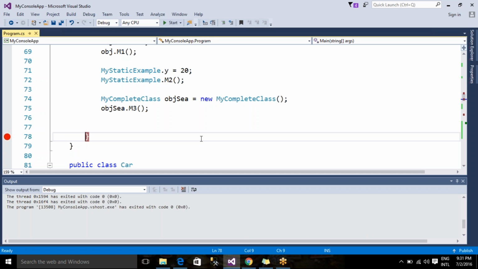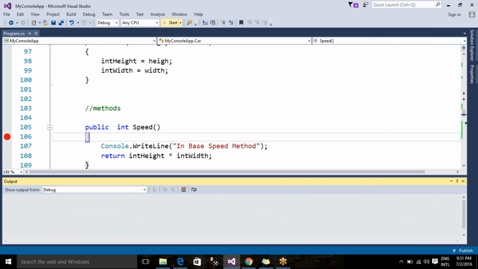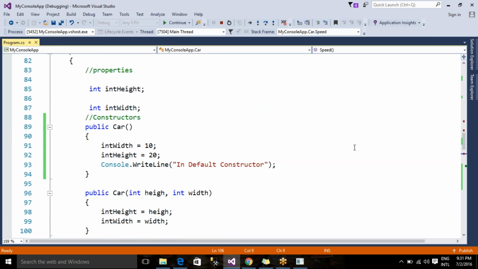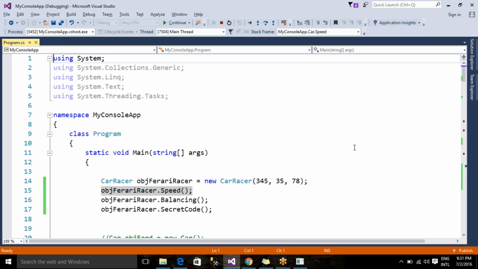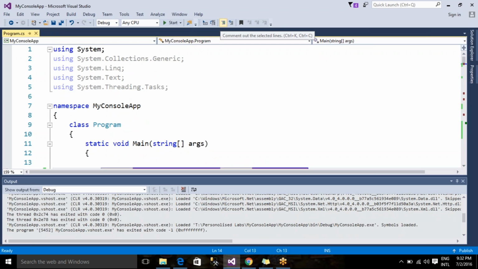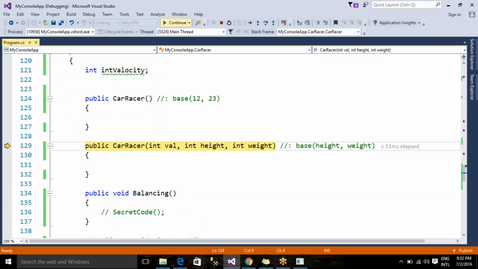When you create an object of the child class, see, first it is calling the child class appropriate constructor.